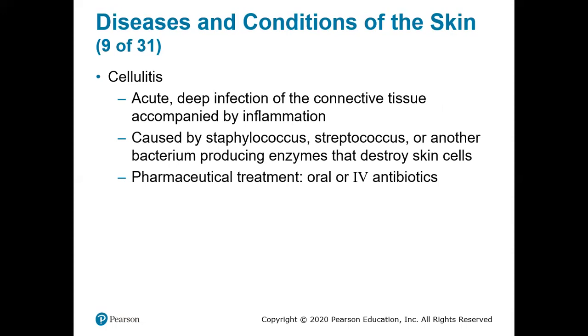So next we'll look at cellulitis. Again, we're on page 367 in the textbook. Cellulitis is acute, deep infection of the connective tissue accompanied by inflammation. It is caused by Staphylococcus or Streptococcus or another bacterium producing enzymes that destroy skin cells. Pharmaceutical treatment is usually oral or IV antibiotics.